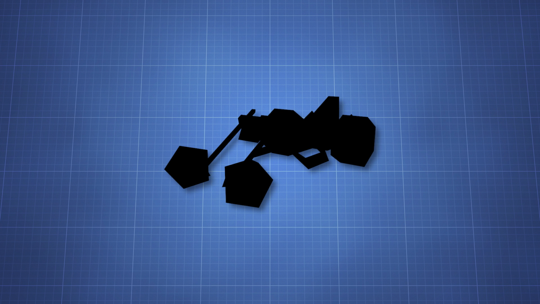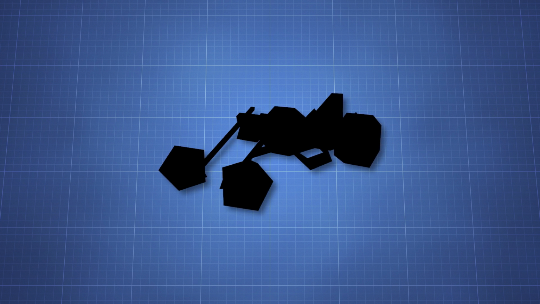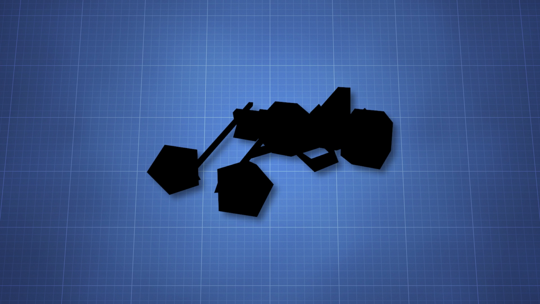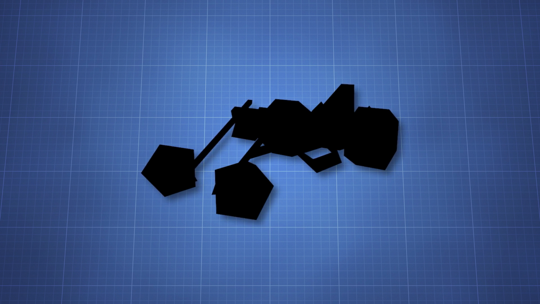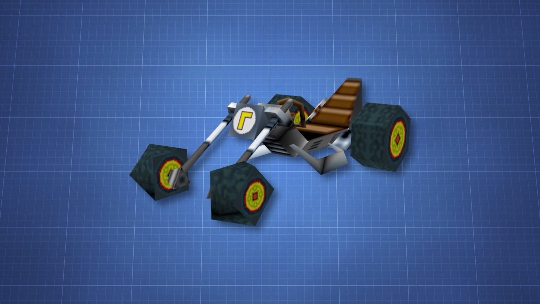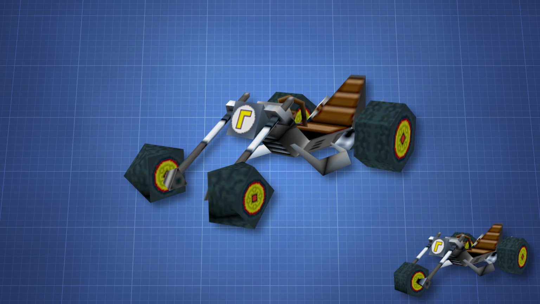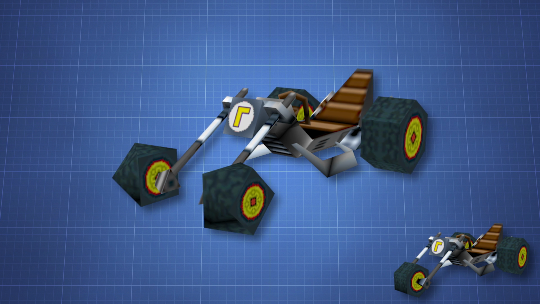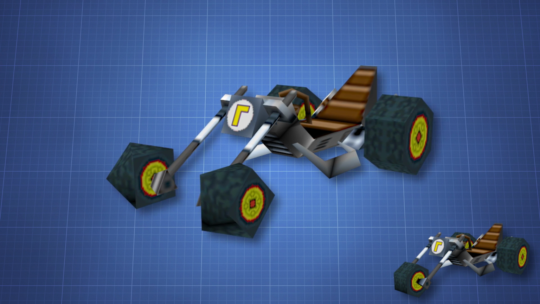Our next one was also changed slightly, but not for the same reason. Because the older design just looks silly compared to the final one. Because the early version of the Zipper uses the same body design as the final one, except it has four wheels instead of three. Yeah, I think you can understand why they changed it in the end, because to be honest, it just looks odd. And with that, we will move on to our next little segment.